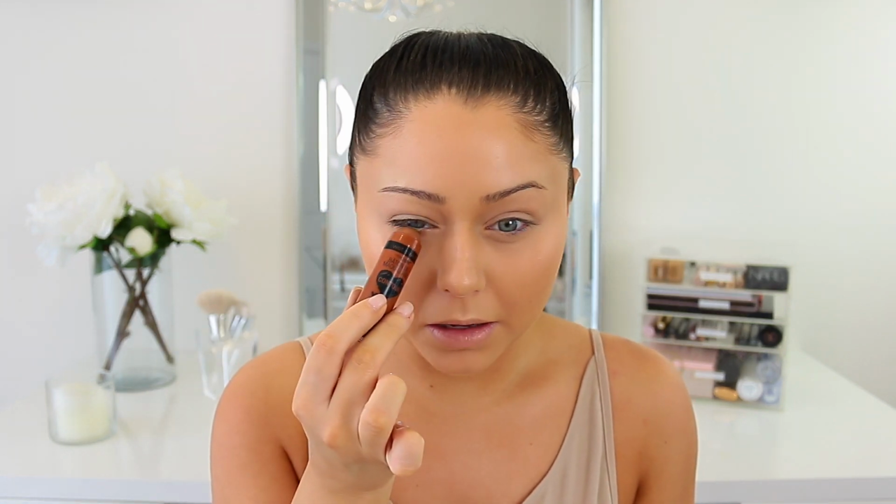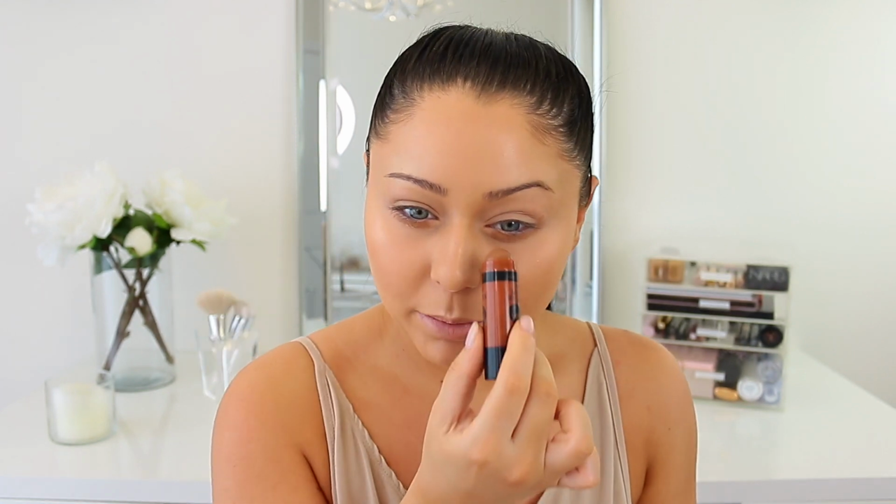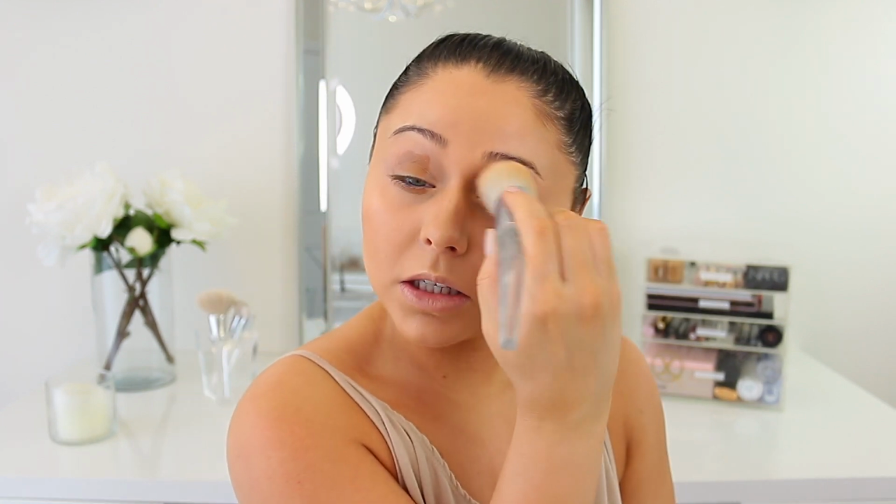Now this tip I actually got from Kim Kardashian's little 5-minute makeup routine. Just apply the darker contour shade and take it right underneath the eye. This stick is a bit chubbier than the KKW Beauty ones, so it's a little bit harder to get precise, but I mean, it works. It does the job. And I am gonna put a little bit of the lighter shade all over the lid, a little bit on the bottom, even though I do want the bottom to be pretty deep. And I'm just gonna take that brush, blend it out. You can also just use your fingers, to be honest. That works.